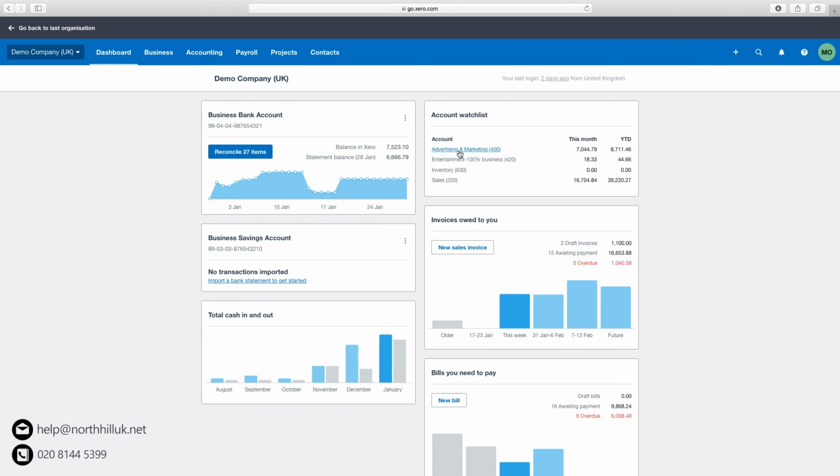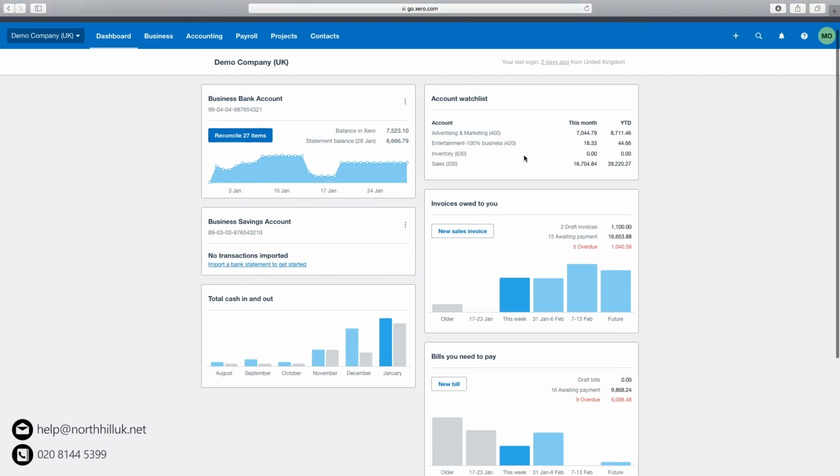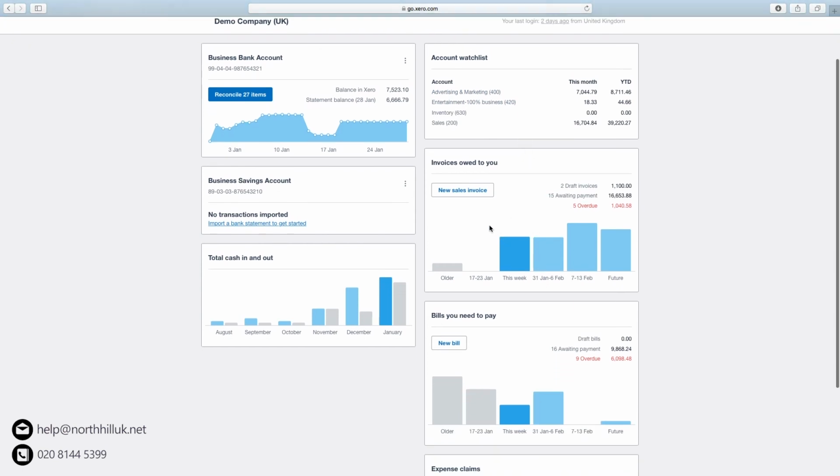So you can see here advertising through to sales, and it's basically telling us what we've spent so far in the month compared to year to date. So obviously for sales, what we've received in the month compared to year to date receipts. So again, customizable. So if there were some accounts you wanted to see more than others, then you'd be able to do that.